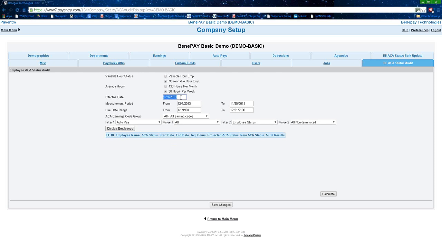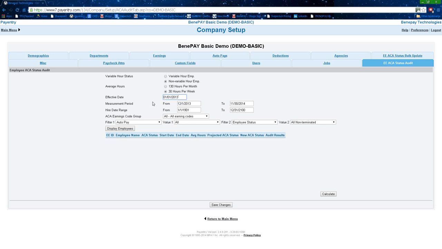And so I'm going to go ahead and set this as of January 1st, 2013, because I'm using the measurement period of 2012. So if I were measuring 2014 and looking at January through December 31st, the calendar year of 2014, I would set this effective date as 1/1/2015.